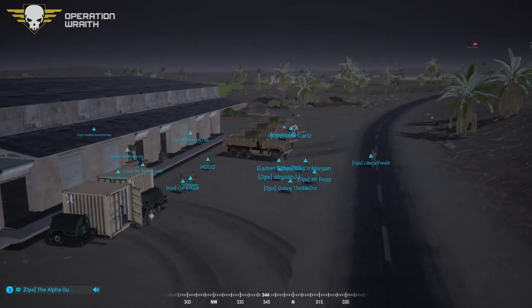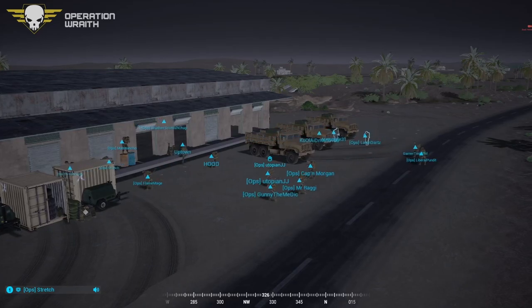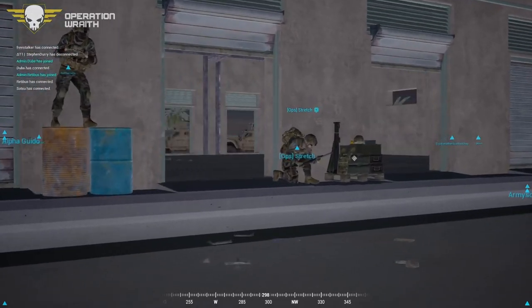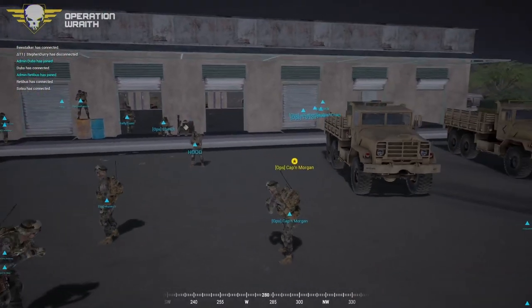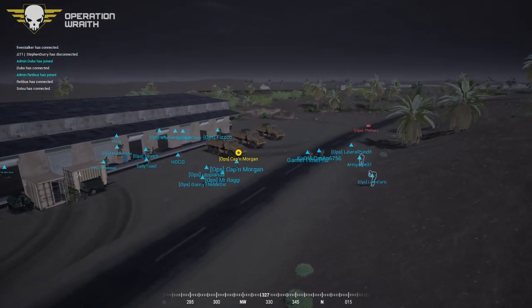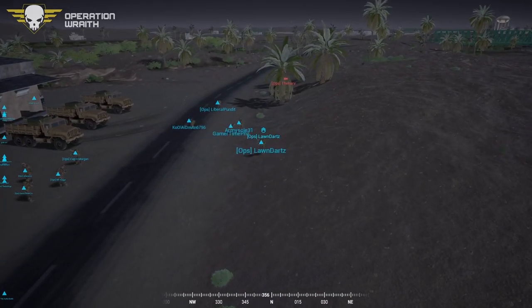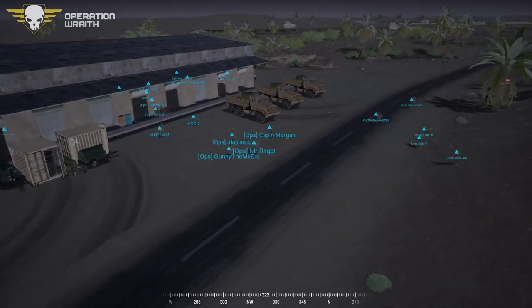Then why don't you leave and join an actual squad? You know what? Shut up. Wait, why do some people have outlines? Oh, why doesn't everyone have outlines? OWI, please fix.